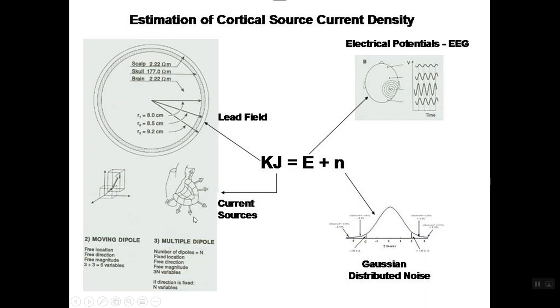But there's another way. It's called distributed source analysis or multiple dipole. This was developed also for cardiology. In this case, it happens to be a picture of the heart. You have a fixed location and a set of dipoles. You can have thousands of them. We use 12,400 voxels, dipoles today.